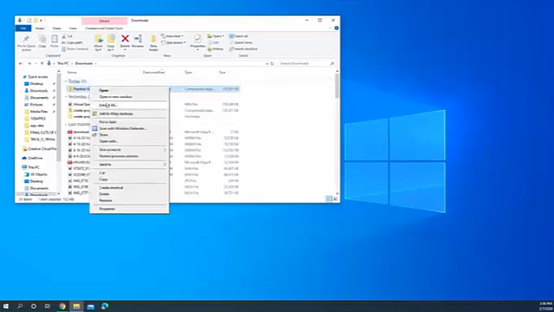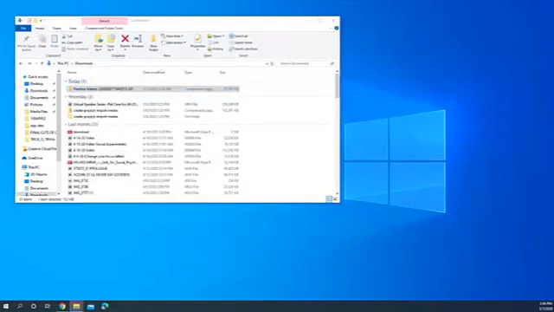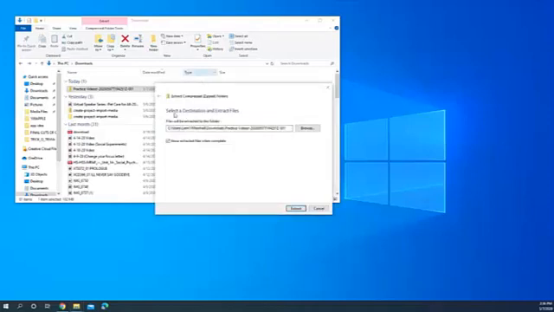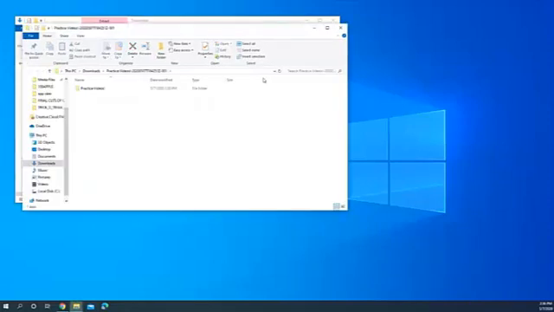So if you guys just click Extract All, another window will pop up. That's right here. There you go. And it's just going to tell you where the destination is going to go. It's going to go to my downloads, and you're going to click Extract. It'll take a second, and boom, now you have the videos. You don't need to do anything else, but now you can open up Premiere Pro.